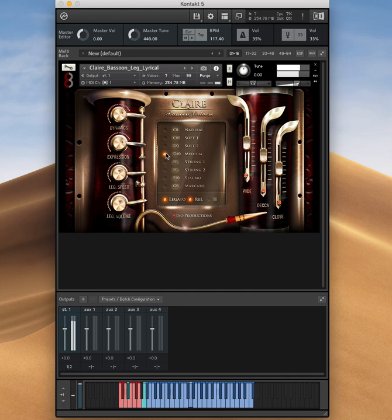I'm not really playing with the mod wheel or anything here. I'm just sort of playing with the transitions, listening for. I mean, it definitely feels like it's for lyrical passages. Let's move on to the strong. Oh, it went the opposite direction as my finder. Hello, it's asking me to confirm that I want to.